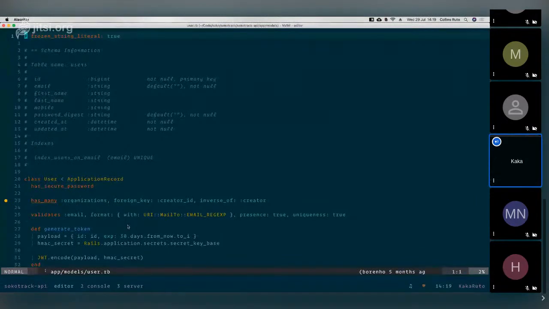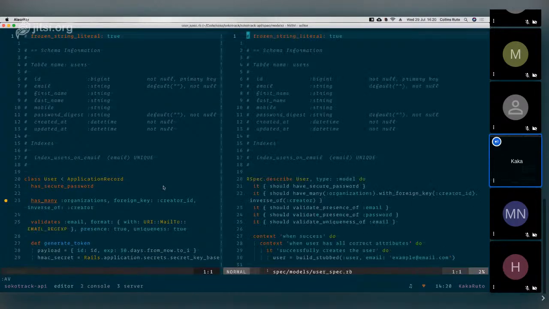there's a shortcut that one of the plugins I have installed for Vim allows me to do. If you can see the bottom left corner of my screen, it's colon AV, with capital A and capital V. What this will do is open a vertical split to the right-hand side containing the test of this specific file. So I do colon, capital A, capital V, and press Enter. And then right away you can see it opens the test file on the right-hand side.